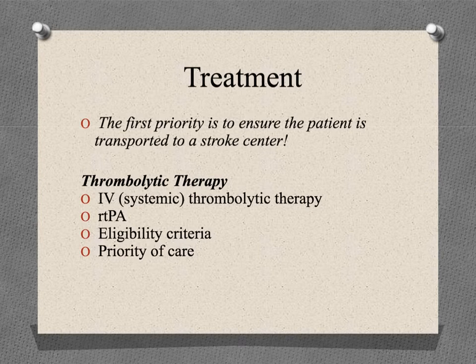So identifying whether a patient has an ischemic stroke, and then in a time frame. If we can establish a time frame and we can establish that a patient meets criteria for thrombolytic therapy, which is those medications that we talked about in the past in module 9 and 10, those clot busters, we can administer this thrombolytic therapy and hopefully bust up that clot that has occurred within that patient's cerebral artery, and we can restore blood flow to that brain in a timely manner, and the patient can recover.